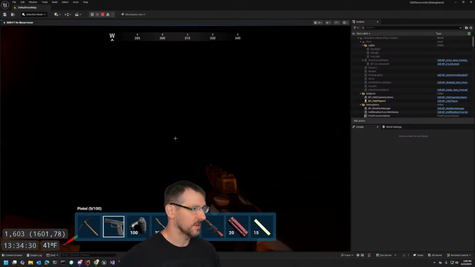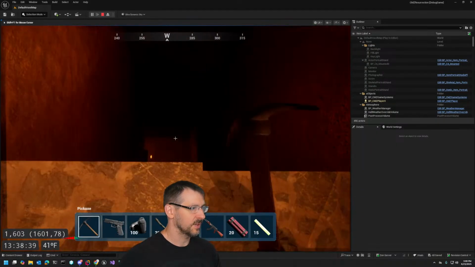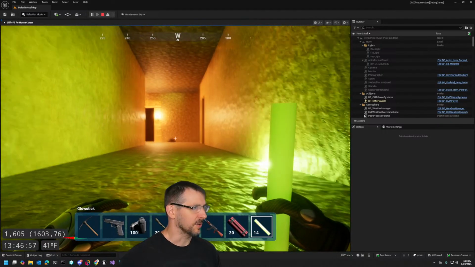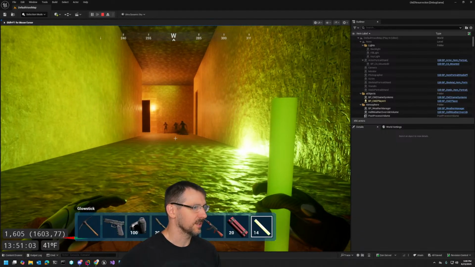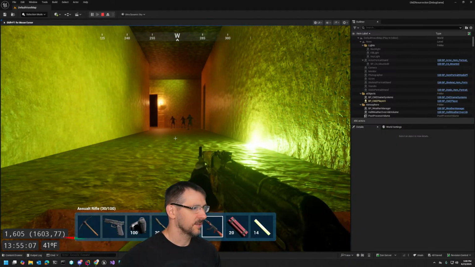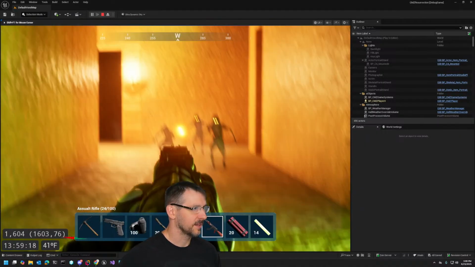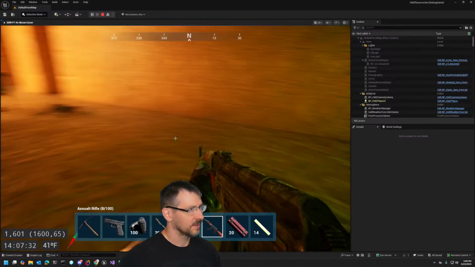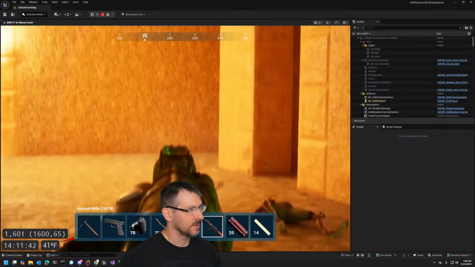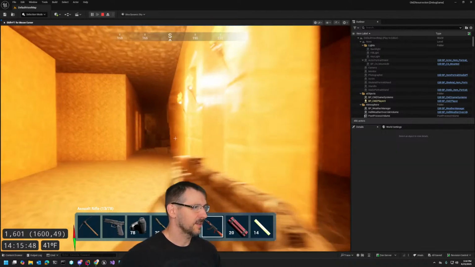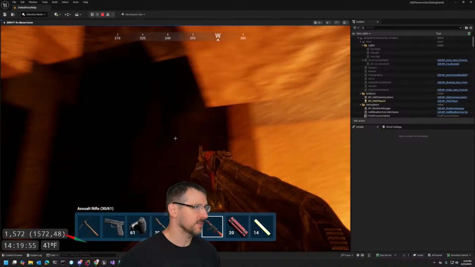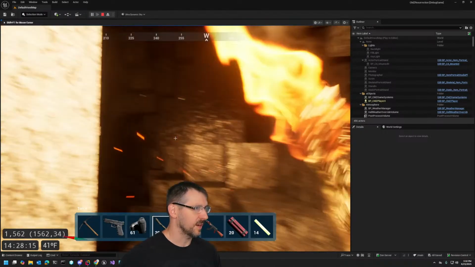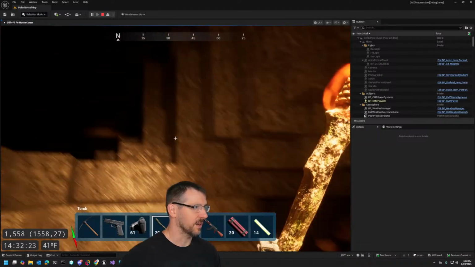If we go through here, try to do this like you really would, you'd be like, what's up here? Throw up a glow stick. Then you get up here and you realize there's a bunch of monsters up here. Take out your AK. Yeah, it's pretty badass. I think here we're almost at the top, exiting back out to normal caves.